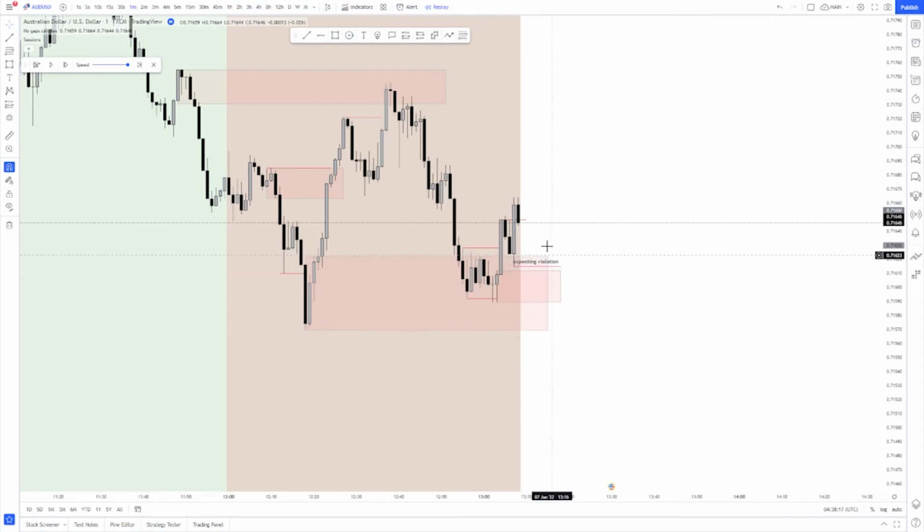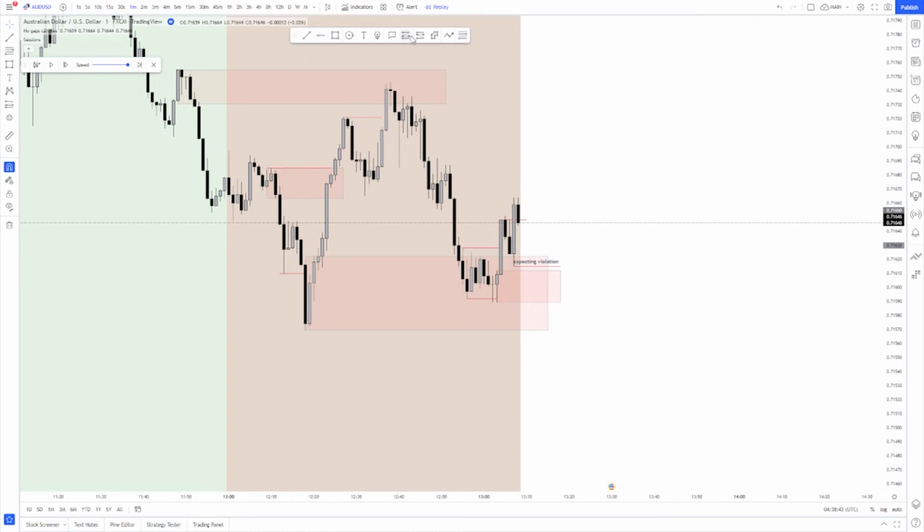So expecting violation so that price can come right into this POI. Automatically it is no longer a POI, it becomes our entry. This is where we are looking forward to an entry, because price has given us the bullish intent, two breaks of structure on the higher time frame, which is the 3 minutes in this case, and now price taps into our POI and gives us the double break of structure. That's our criteria being met.